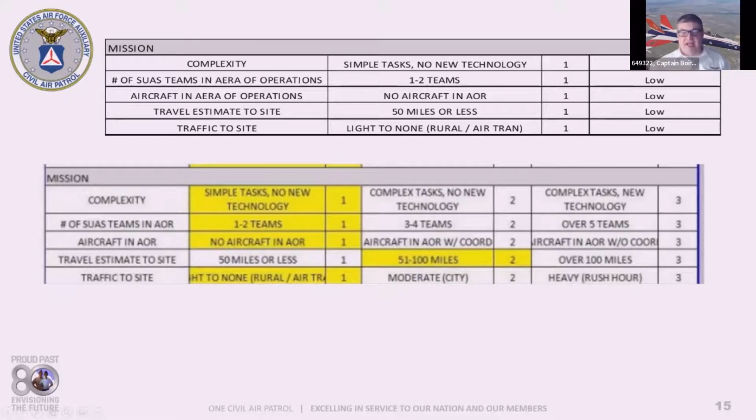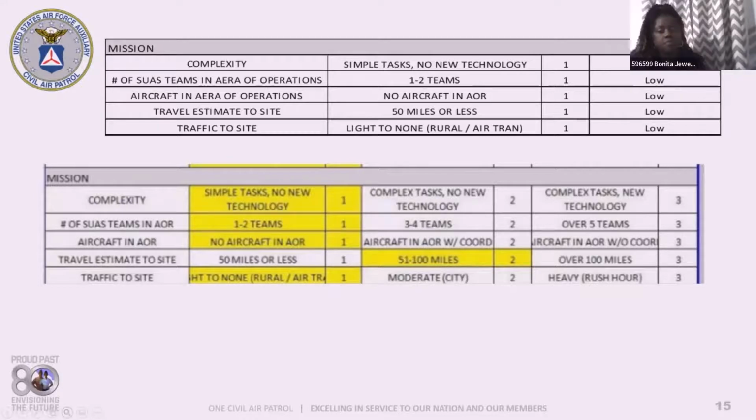So if there's none in the area, we're good. If there are, are we coordinating with them? If we are, then it's moderate risk. If you're like me down in Florida, where I have no way to coordinate with 18 different flight patterns and different jet services, because I had Delta, JetBlue, American, all sorts of them on top of me there, I wasn't going to be able to coordinate with them. To be safe, I gave myself a 3.